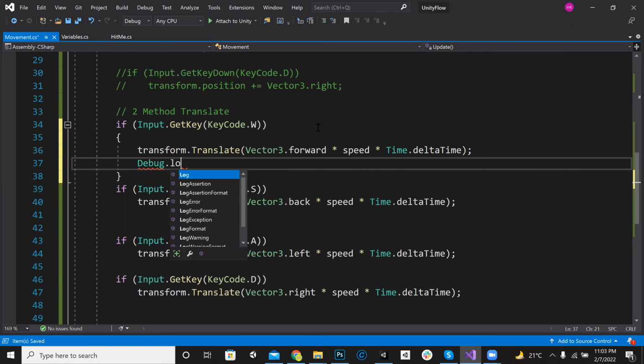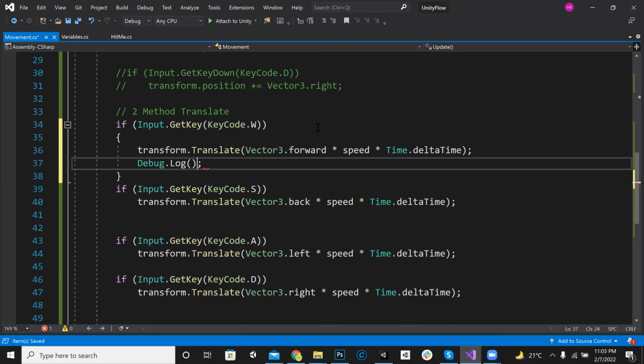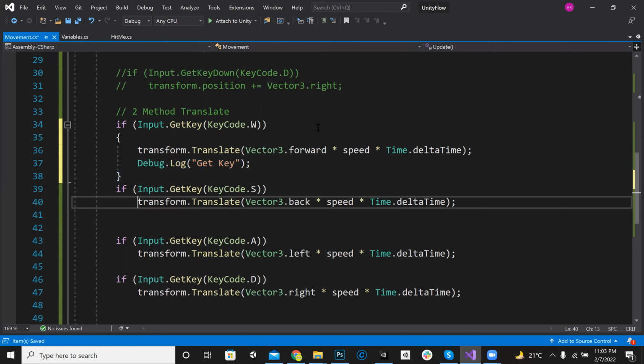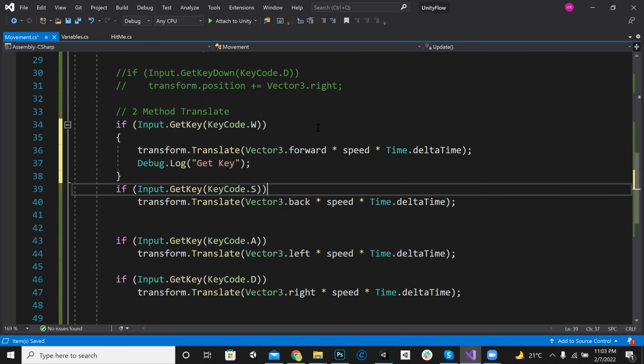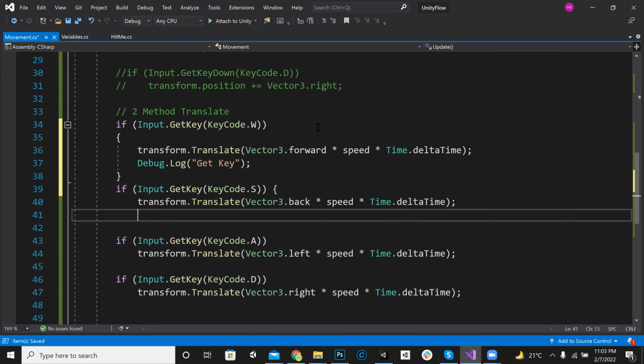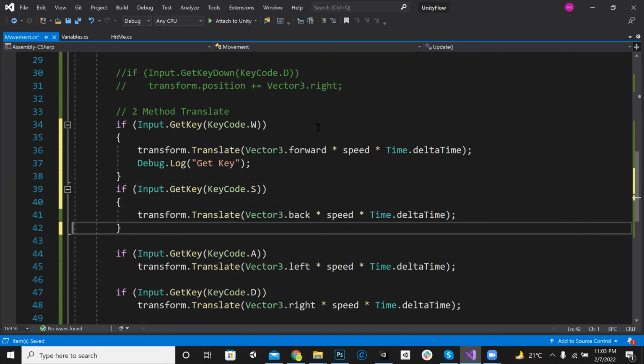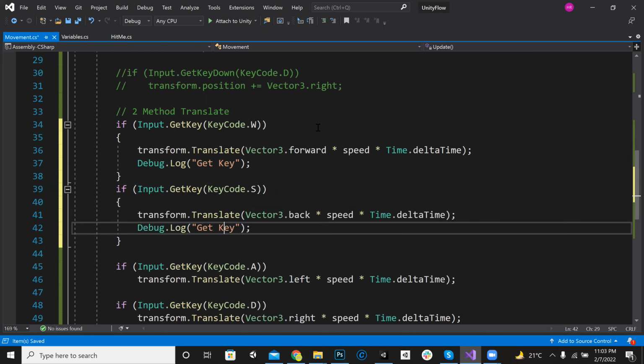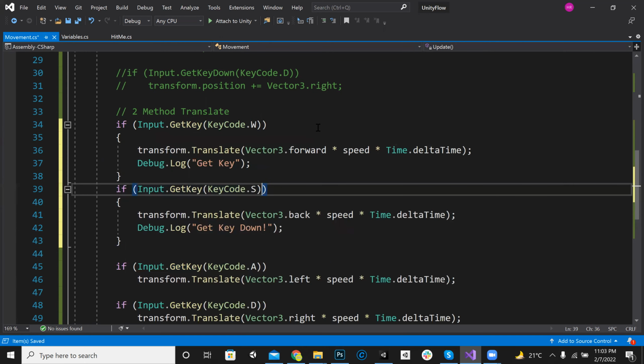Debug.Log, this one is GetKey, and this one is GetKeyDown. Now I have to write it down over here.